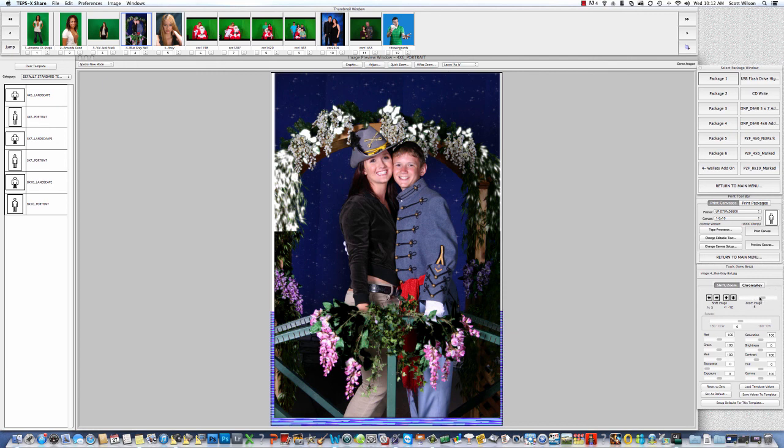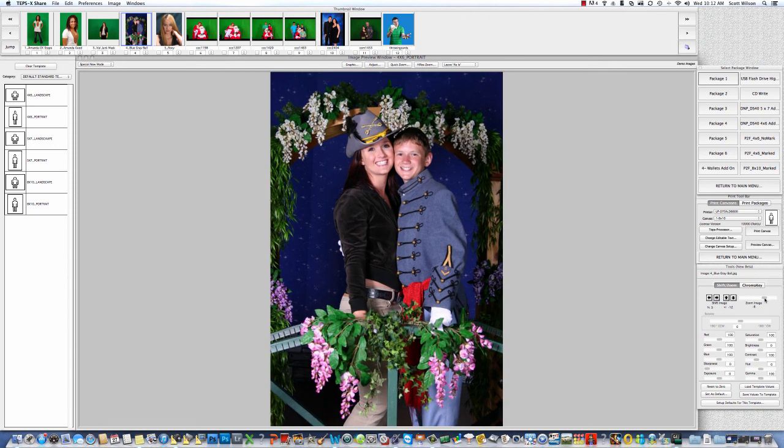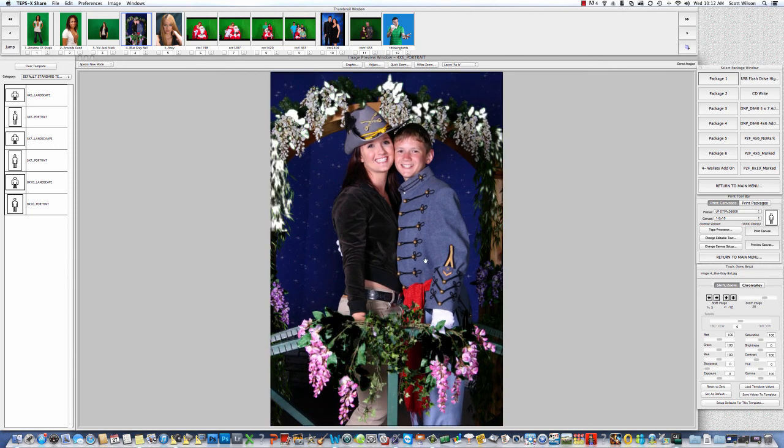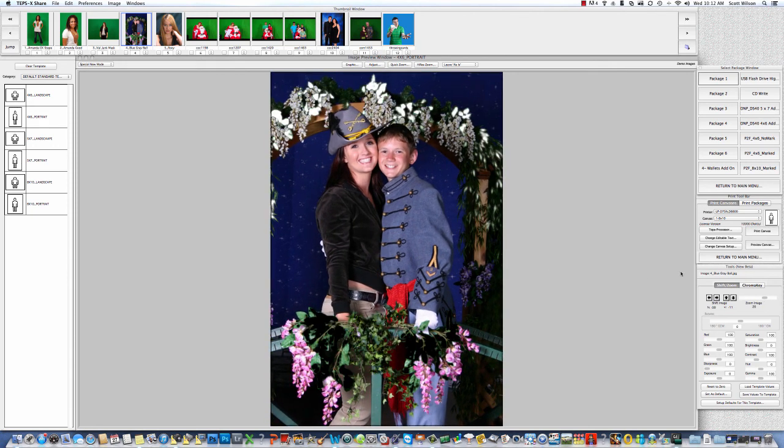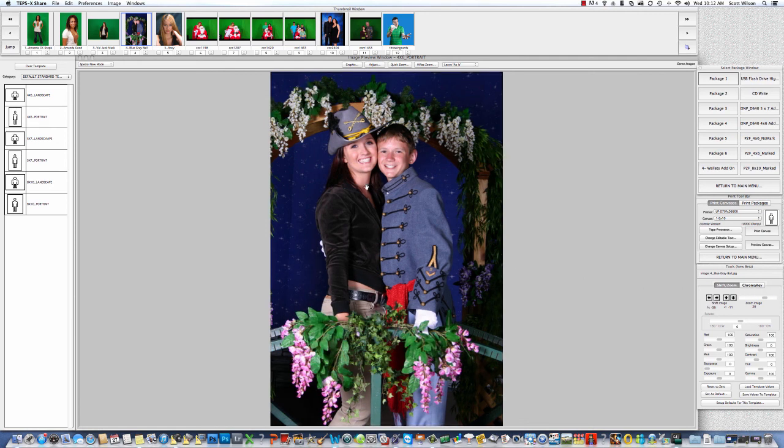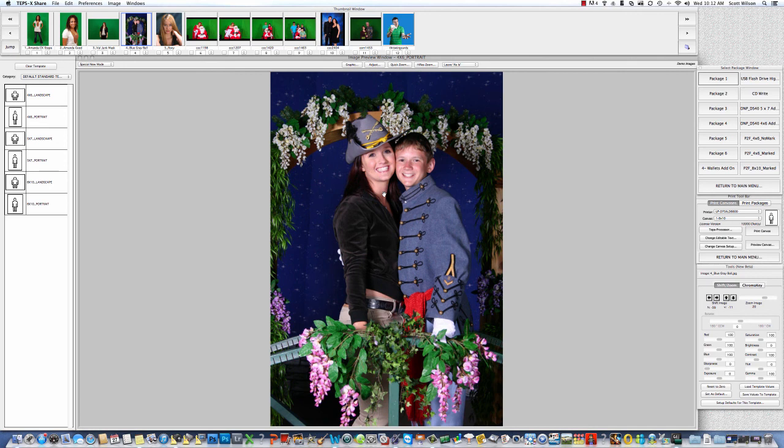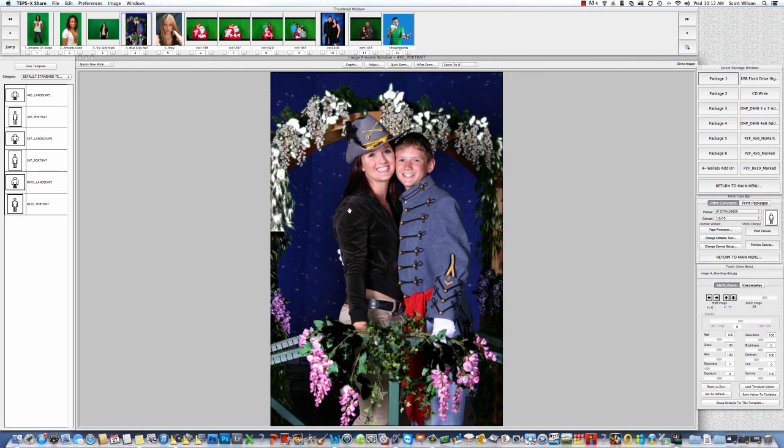Over here on the right hand side, the only way you can zoom a picture in and out is use this little slider. And so that's what zooms the picture in and out. You just click on it and hold it, and you can move it around wherever you like. You notice the little icon on the screen is a hand. That lets you know that you're in the shift zoom mode.